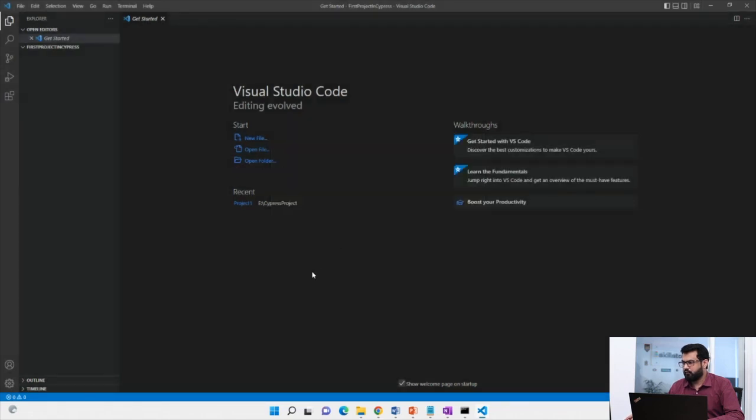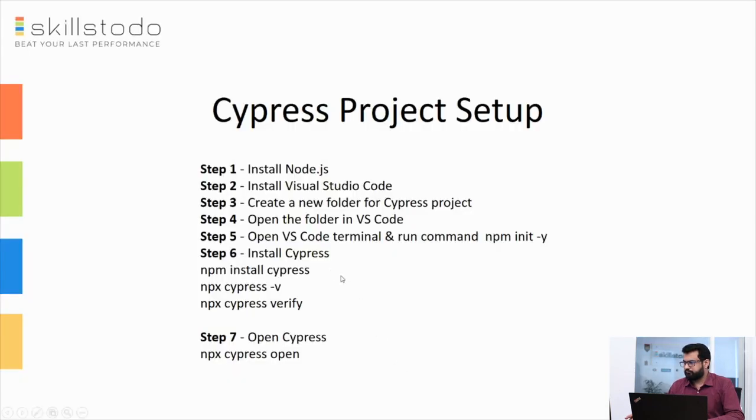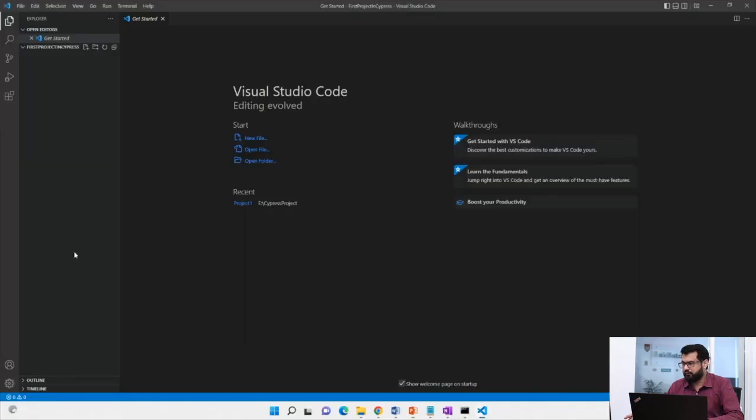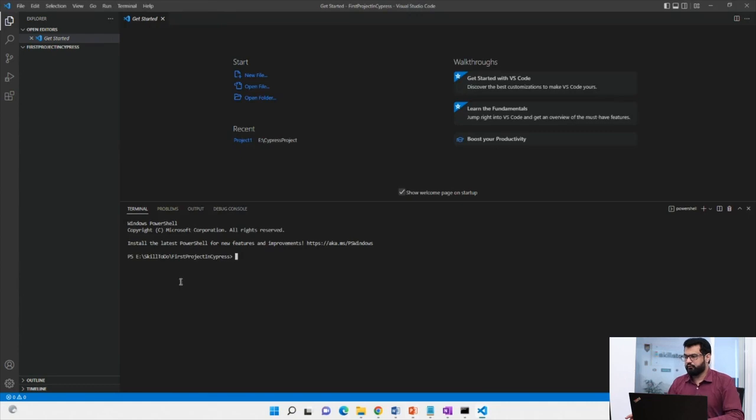Alright, so now we have created the new folder and we have opened it in the VS Code. अब जो हमारा next step है, in the terminal we need to write this command npm init -y. ये initialize करती है किसी भी project को in VS Code. यानी we want to initialize this as a project. So let us open the terminal. आप यहाँ से देख सकते हैं, we can click on this terminal and open the new terminal.